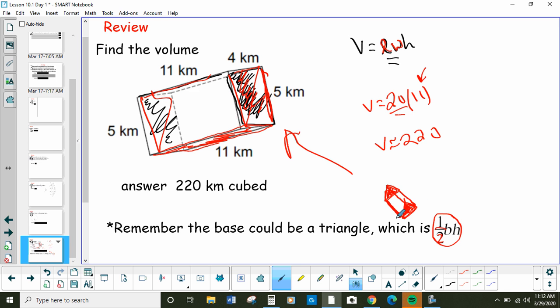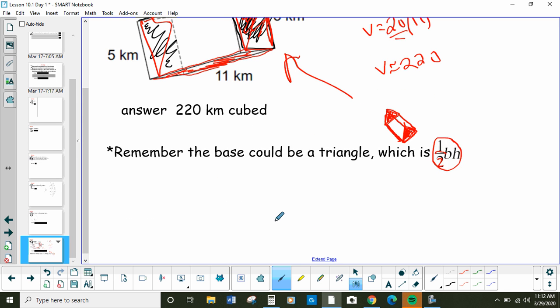Okay, so just remember, know this formula for the quiz. Memorize that. A triangle is 1/2 base times height. Okay, a regular rectangle, length times width, which you can call base times height, but I don't want you to confuse that with the height of the whole thing. So be ready for that for your quiz.